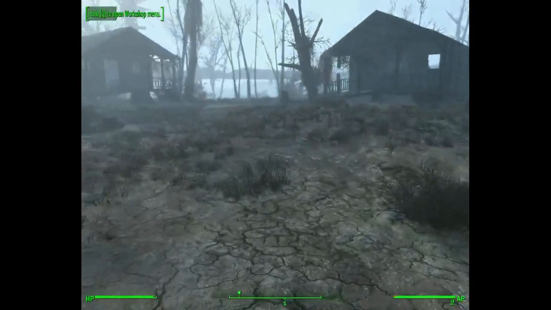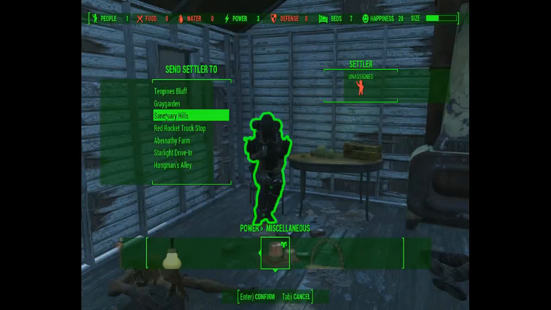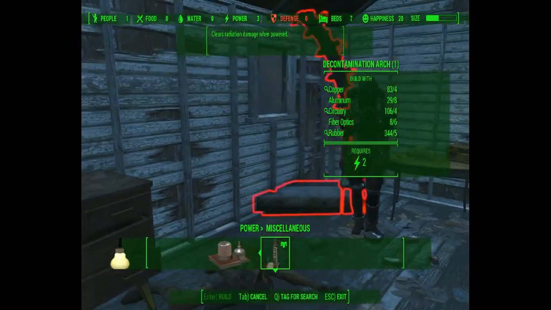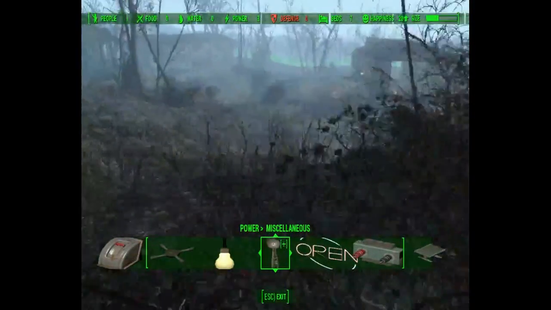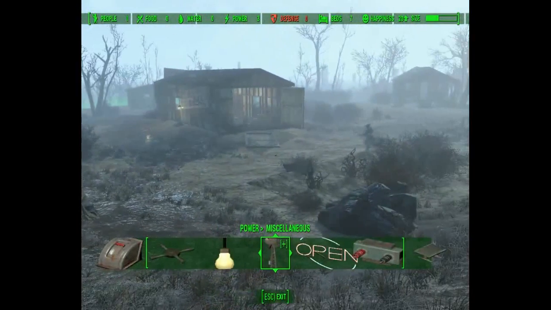Alright, I will head to Greygarden. See you guys when I get there. I am not as smart as I think I am sometimes. I have a perfectly good settler here, and I need a supply line to Sanctuary Hills. Yep. And now, technically, we don't need food and water, and defense can be... Well, we'll deal with defense eventually, but for now, this place is happiness on the way up. All right.